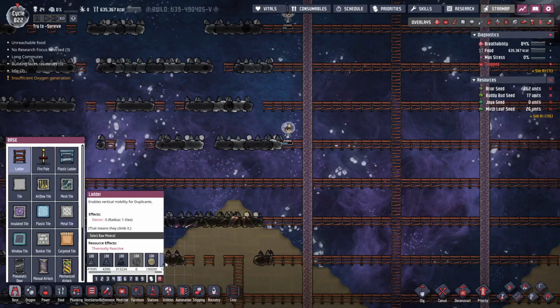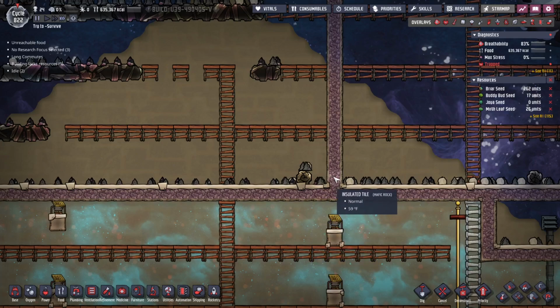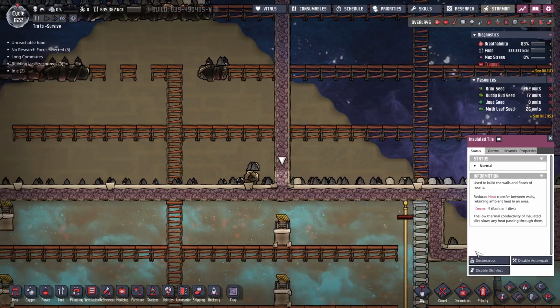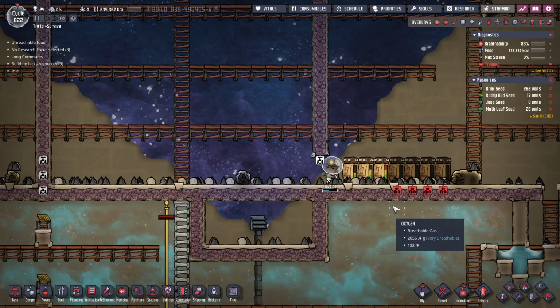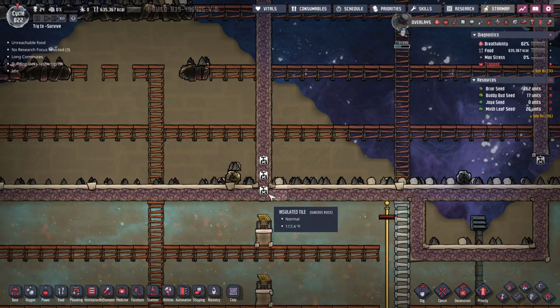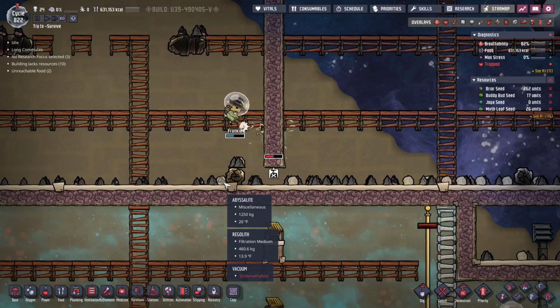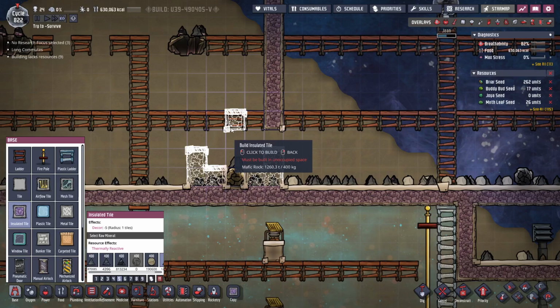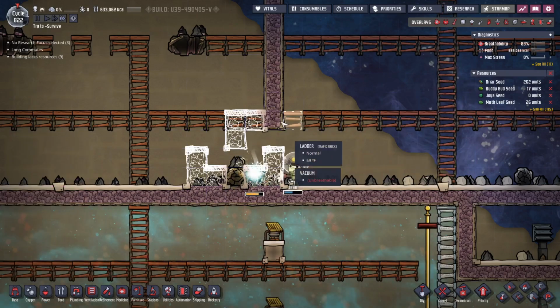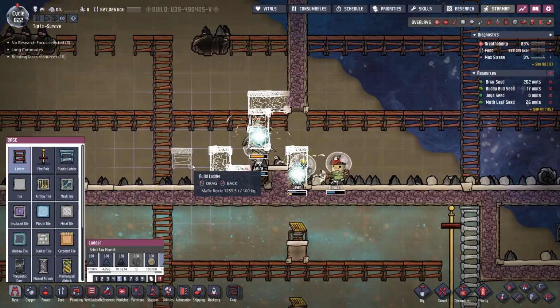Now we're just going to go ahead and build a ladder out of Mafic Rock. Let's put... so... 3, 3... And then we'll put the liquid lock here. I'm just going to measure the liquid lock out. Nope, too bad. That. And then we'll put the ladder here.